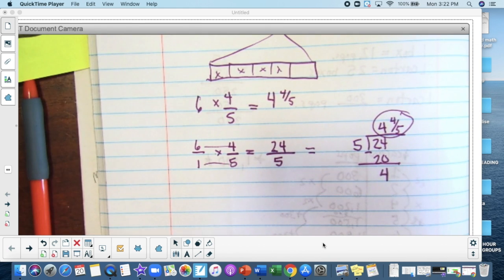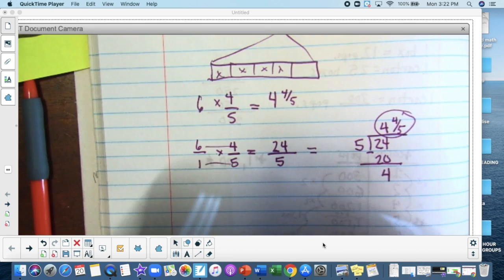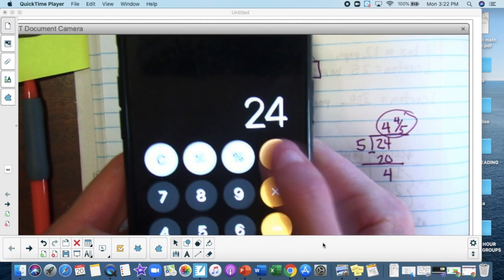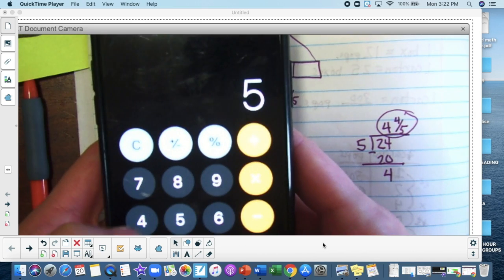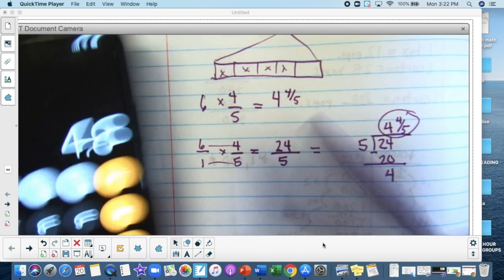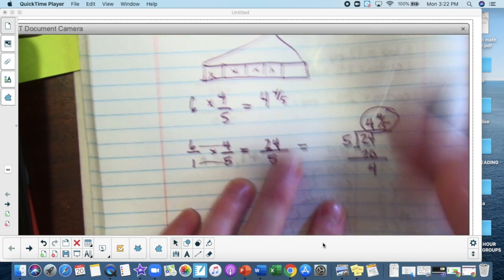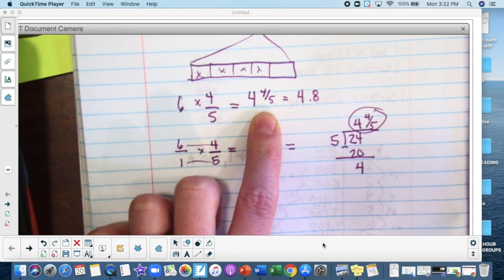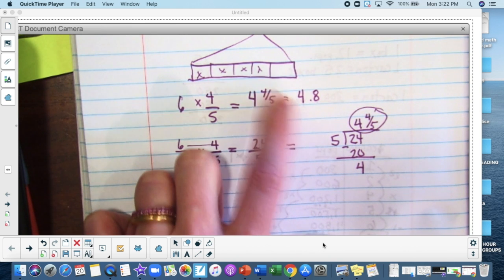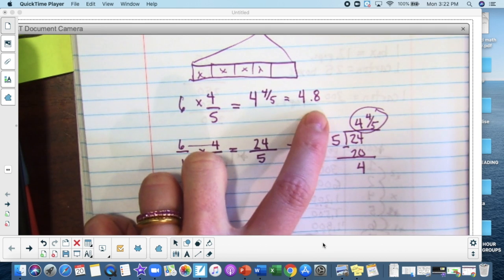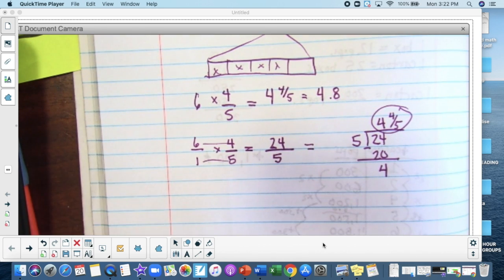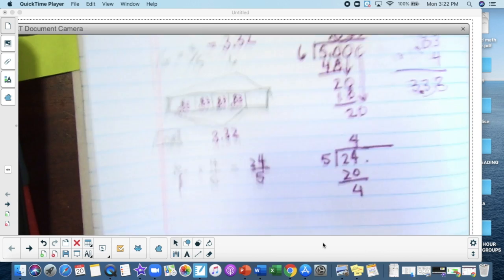I've seen a lot of you guys writing your answers as decimals. Let's look at what that would look like as a decimal. 24 divided by 5 is 4 and 8/10. So 4 and 4/5 is equivalent to 4 and 8/10. That does make sense because times 2, 10th, times 2, 8/10. So it's the exact same thing. All right, let's keep it moving to question number 4.